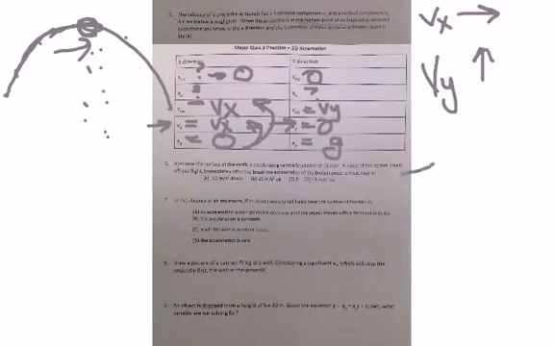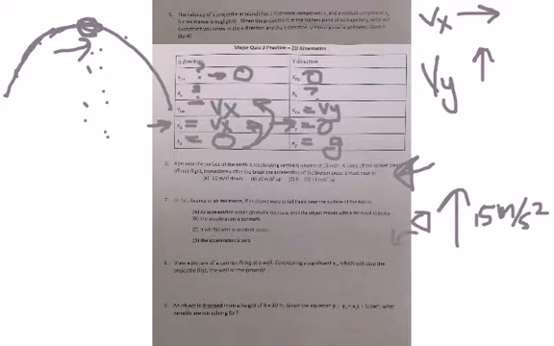Alright, 6 might sound like you have to do math. You absolutely don't. So a jet near the surface of the Earth is accelerating vertically upwards at 15 meters per second squared. So it's not accelerating due to gravity because it has an engine. Alright, a piece of the rocket then breaks off mid-flight. Immediately after the break, the acceleration of the broken piece is most nearly 10 meters per second squared down, 10 meters per second squared up, 0, or 15 meters per second squared up.